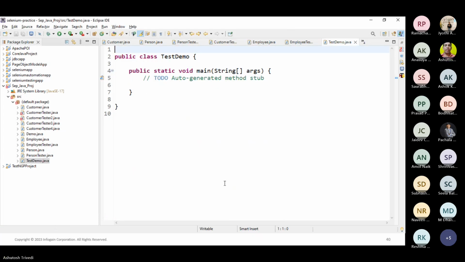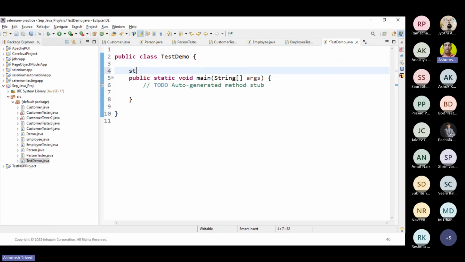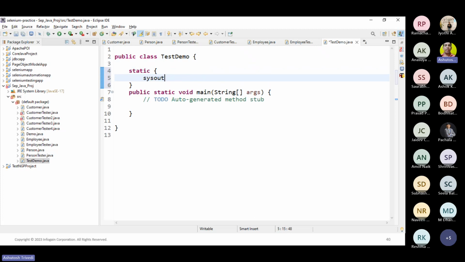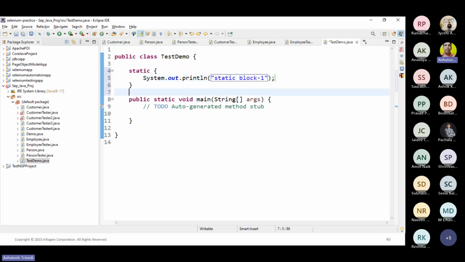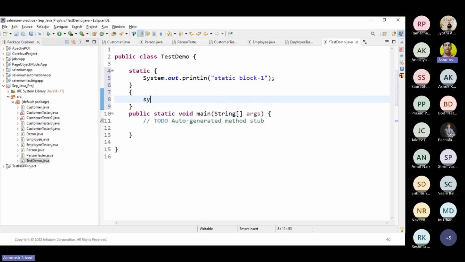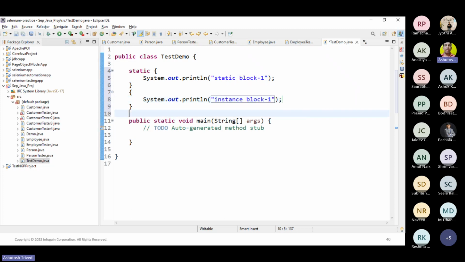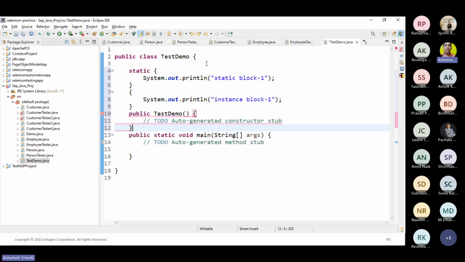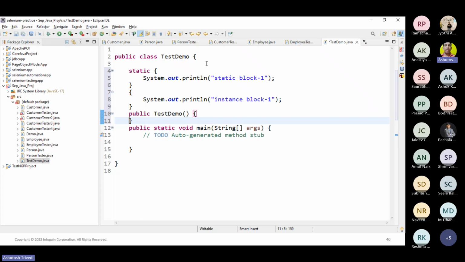Inside this TestDemo, I define a static block, static block 1, then an instance block without the static modifier, instance block 1, and then a constructor also, the TestDemo constructor.